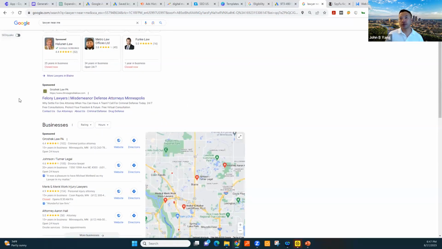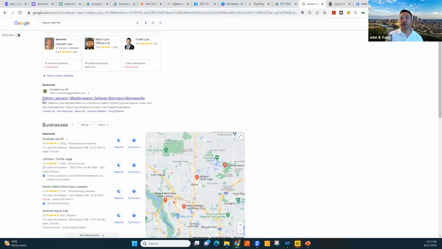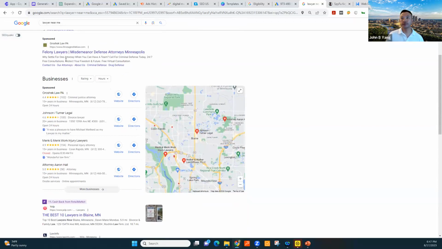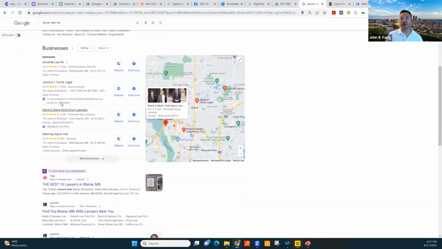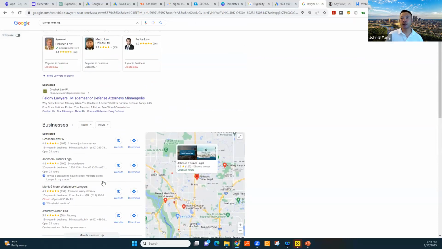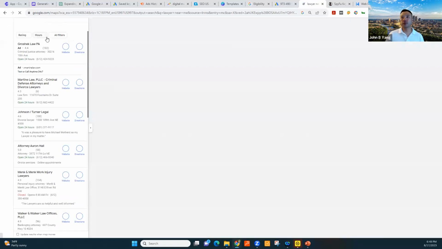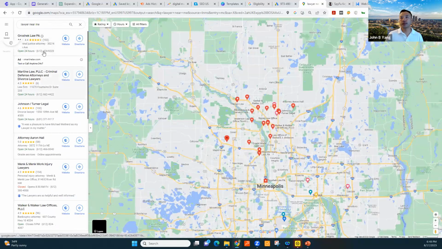Whereas if you were to run regular ads, they will just show up underneath the top local service ads. So sometimes people go to the map as well and search for services, and that's how these ads show up. If I'm on my phone on Google Maps searching for lawyers near me, this is what I would see. Anything that says ad means it's a sponsored ad, someone's paying for it.